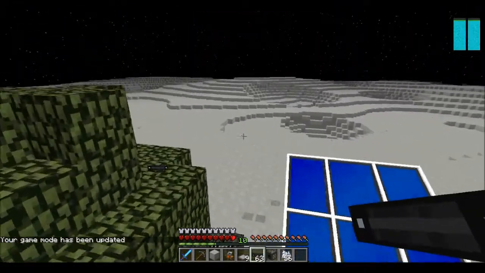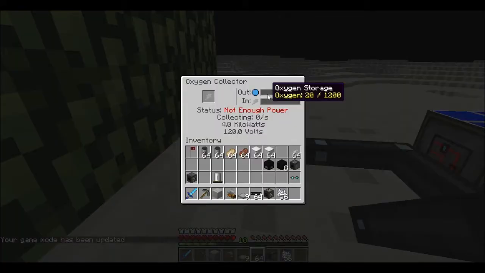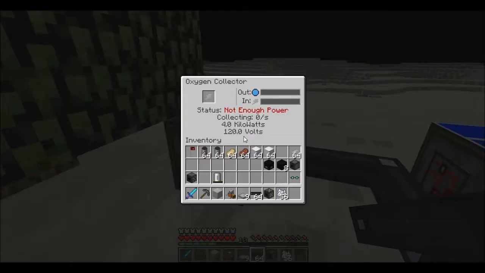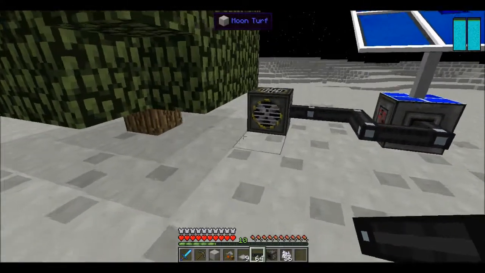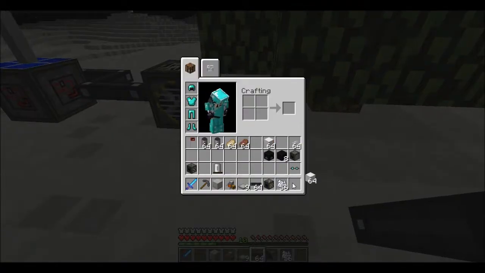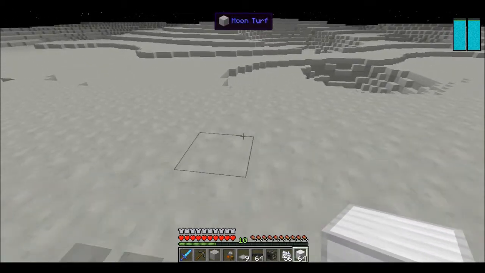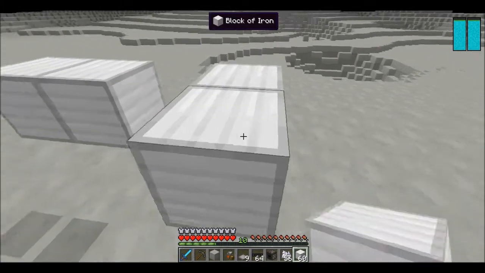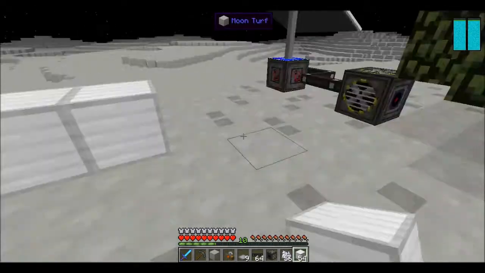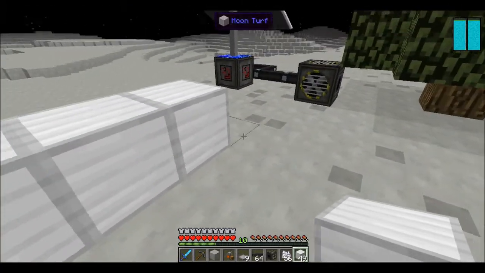Woohoo! Oh my gosh. Woo! And there you are. Come on. So, I think it's collecting oxygen. Already. Just a little bit. Okay, and then we actually need the oxygen pipe to get... So we're going to make a small base here. So, very simple. Just like that. A little room here, very small little room.